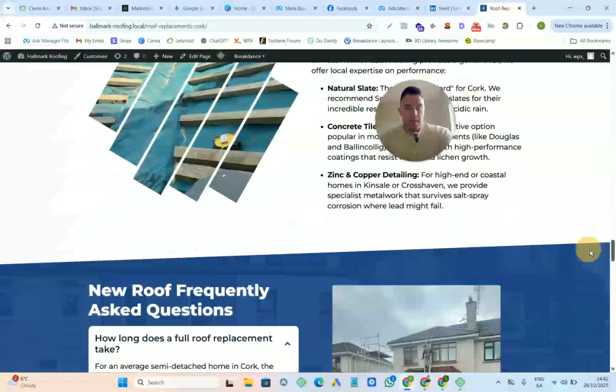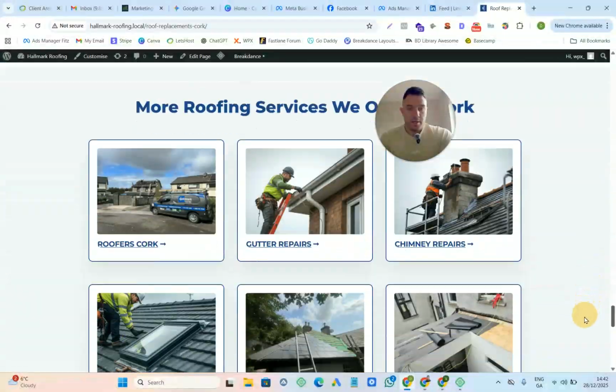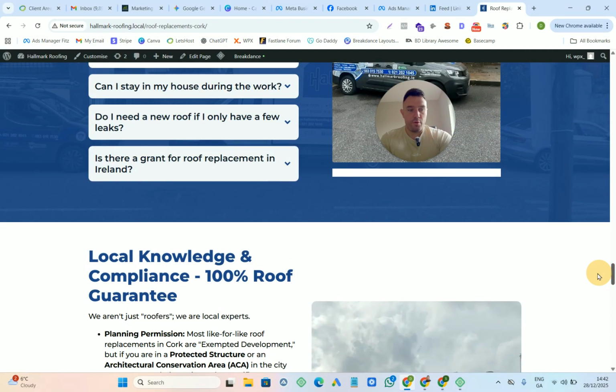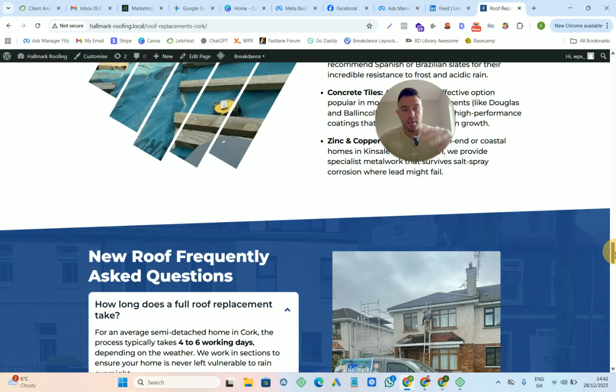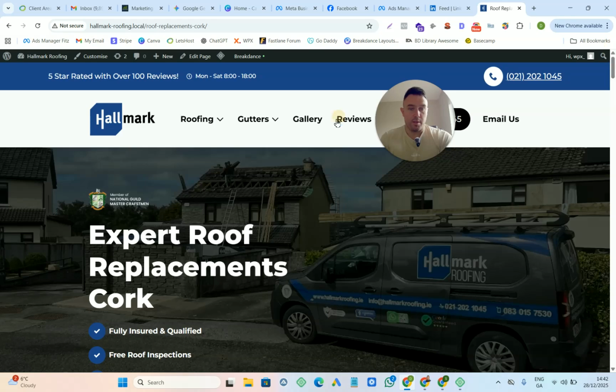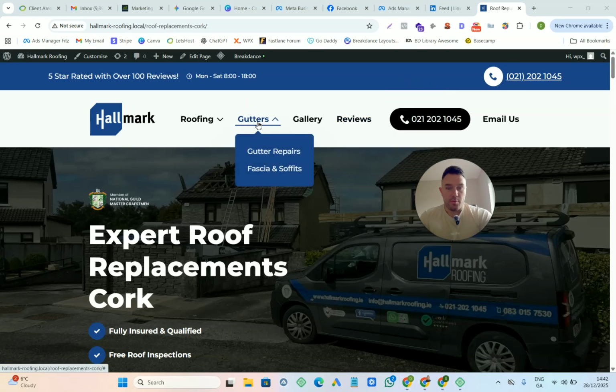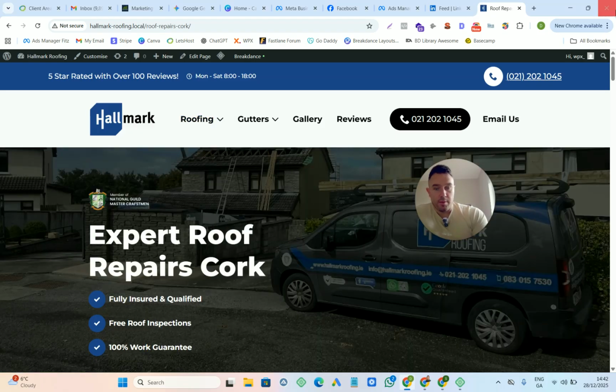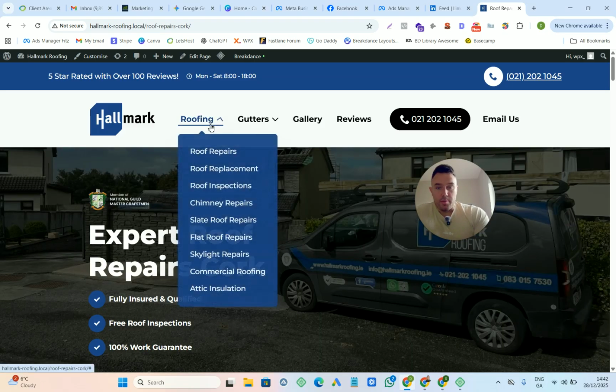So that is basically what it is. And as you can see, this content's kind of much longer, because I did see that company who was ranking number one for roof replacements had lots of content about roof replacements. And that's basically what you need to have, is all these pages just like this, all linked up and all about the same thing.